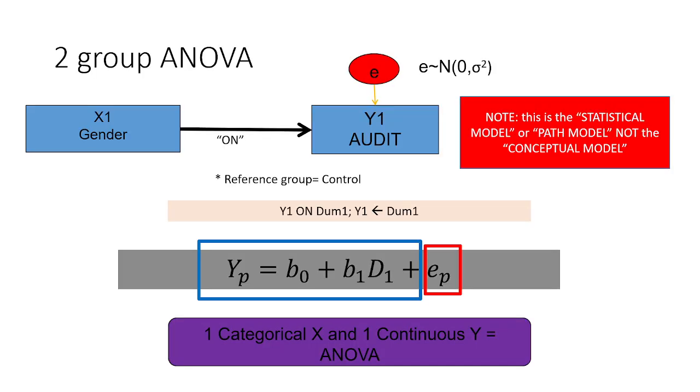All right. Now let's start with 2 groups, right? So let's do the analysis and let's do the 2 groups. Repeating over and over again, all right? If you're talking about a 2-group ANOVA, still the same, right? We would still have the same path model. We have gender predicting audit, right? I'm going to use men as my reference group. We've talked about this, right?